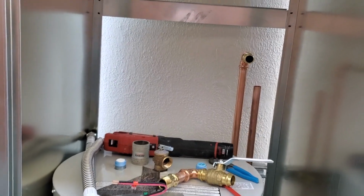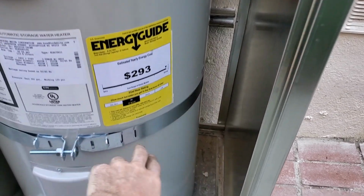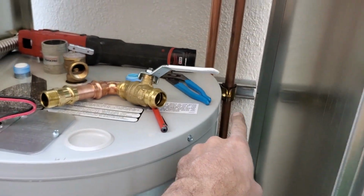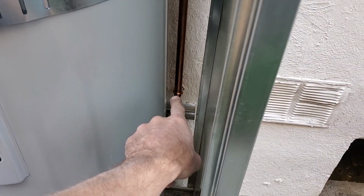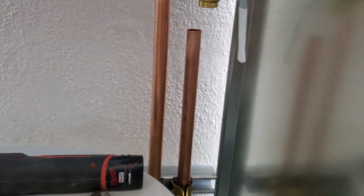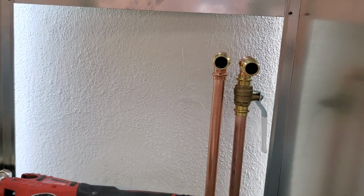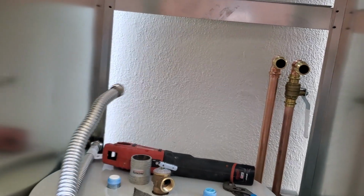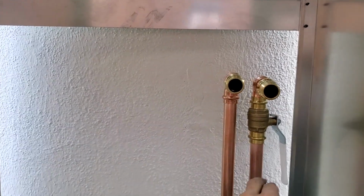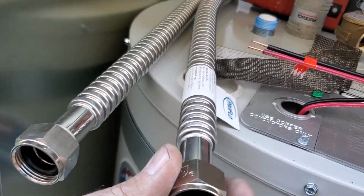Trying to make it like a work of art. So I'm using the Unistrut to brace this on both sides, and I'm also using the Unistrut to brace the copper coming out of the wall here. And then I believe I'm gonna press these. I'm gonna press them straight at me right here. I got these 24-inch flex hoses. I'll keep them nice and clean. And I might lower this a little bit just so there's no issues with clearance. We're trying to screw these on.